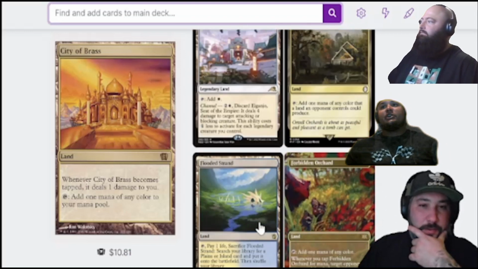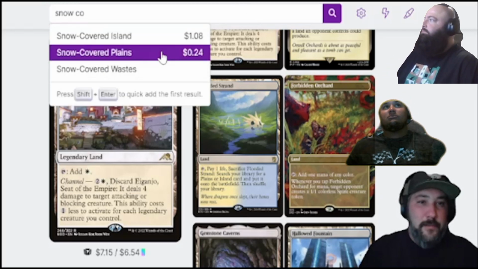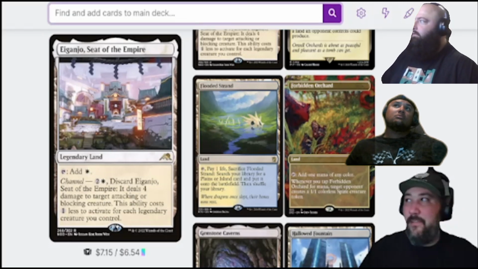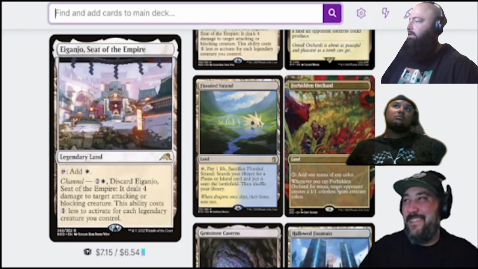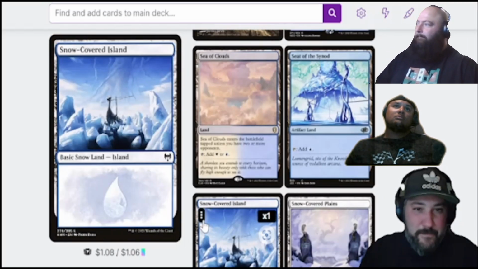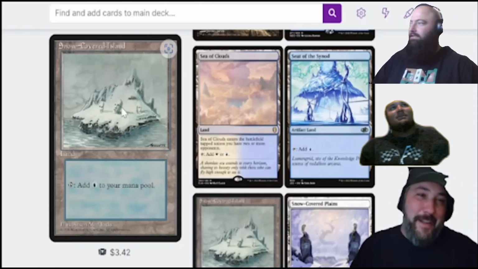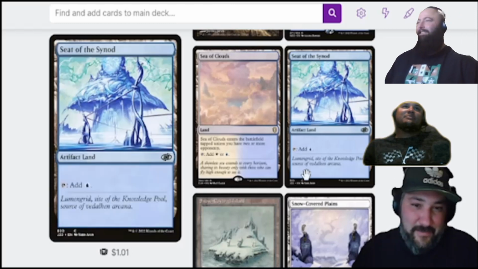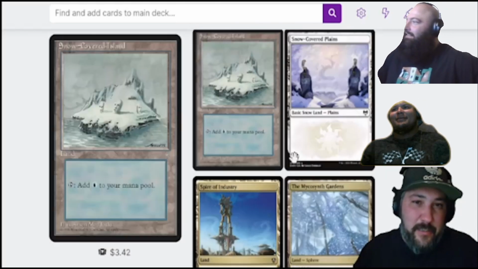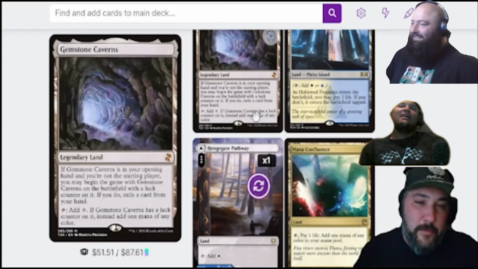I'm thinking one of each for sure. Yep, snow-covered Plains. If we're doing snow-covers, just out of pure enjoyment. Scrying Sheets, the OG snow-covered Island with the heads. There's additional. Yeah, I forgot about that. Snow-covered. Otherwise, we can do the full art snow-covers. Of course, we got Saga. They're all butt plugs. We got the Pathway.